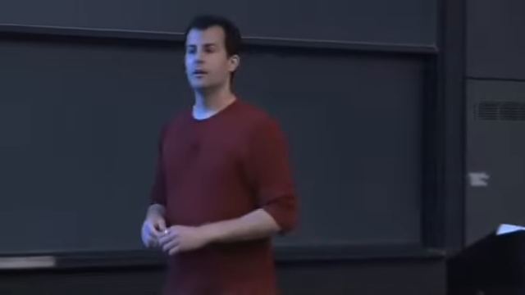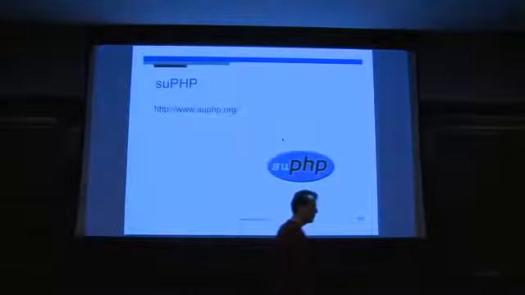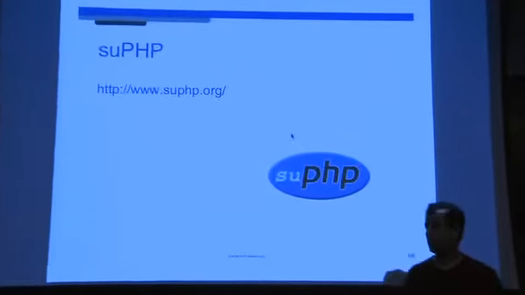So SUPHP, this is something that will be installed in the CS50 appliance. It is installed on some web hosts, but not nearly as many as would be good. SUPHP is substitute user PHP, and it exists to solve the following problem. When you have a web server, you have software running on it that listens for connections on port 80 and so forth. Years ago, most such servers ran as a username called root. Root is the administrative user, and running anything as root is generally bad.